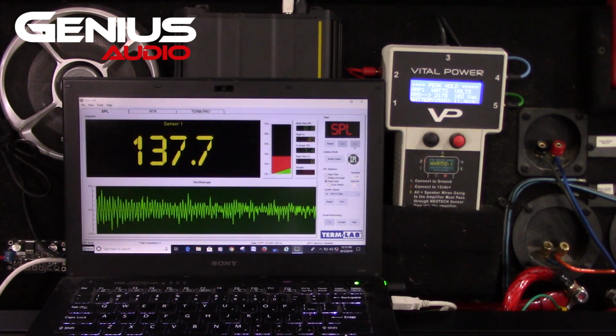If you were to put that in a little bit larger box with a larger slot port, you're going to get a ton more. I have no doubt that this sub is easily going to do the upper 140s. If you were to put it in a custom built box with the right slot port, you can do mid to upper 140s with that single 15. So an array of those 15s, 2 to 4 of them, would just be nasty.